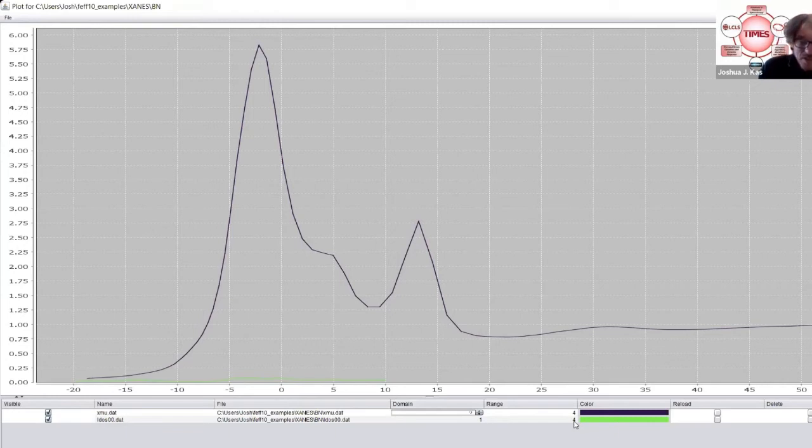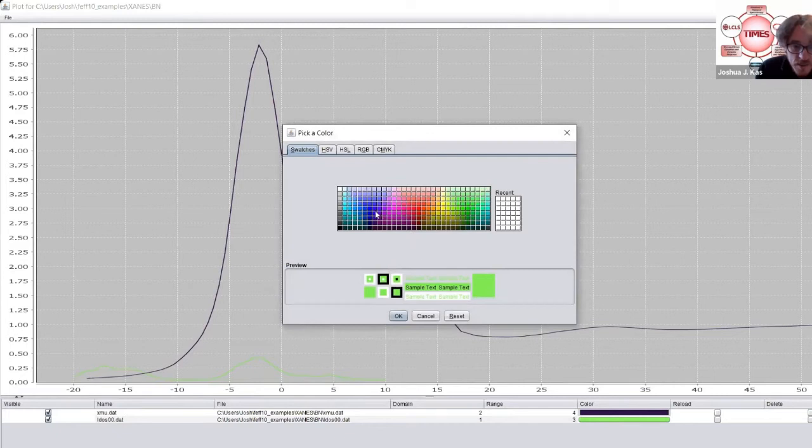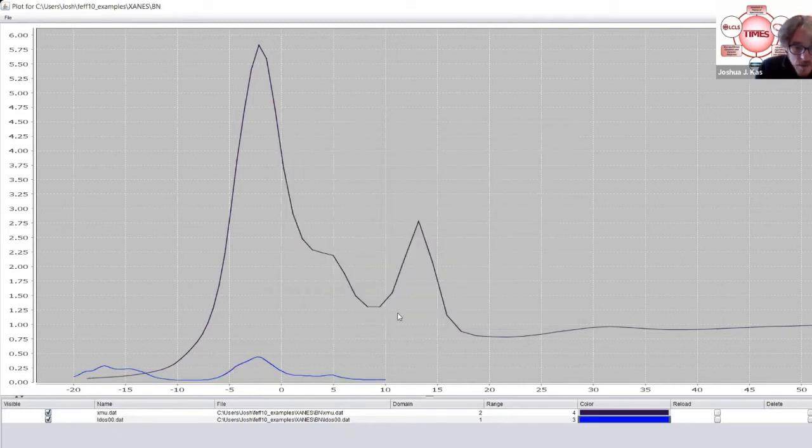This is K edge. So dipole selection rules say that this should look like the P density of states. So I want 3 here. And I'm going to change the color because it's pretty hard to see. Now, it's not calculated very high in energy, but you can see that there are corresponding peaks here at 5 eV and at negative 2.5 eV or so. So this looks quite a bit like the XANES so far.